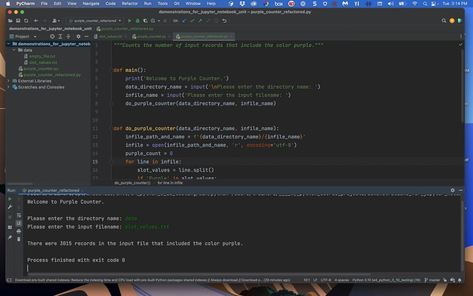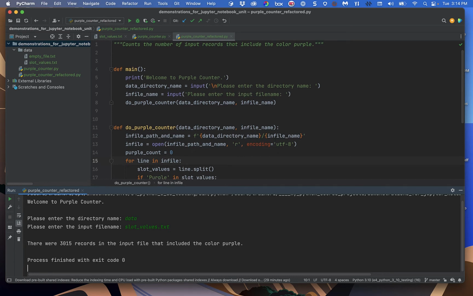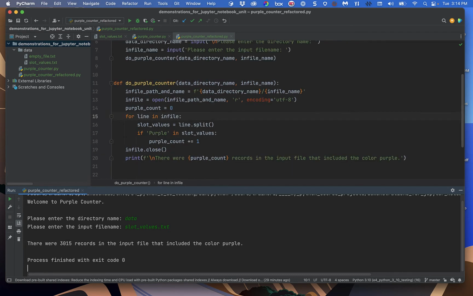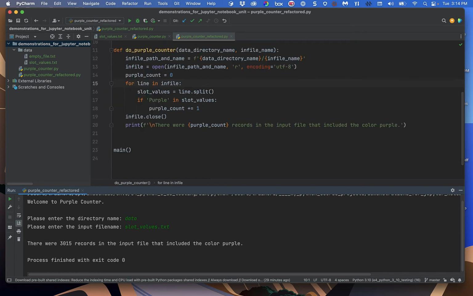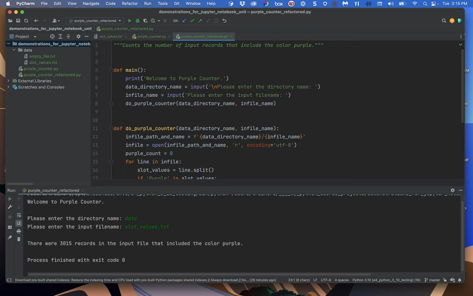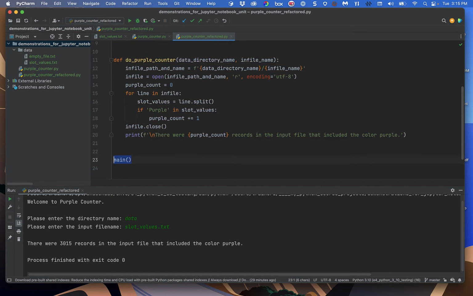If you wanted to do that, you could probably stop here. You still have one problem though, and that's the problem that when you import this, it is going to run main. That's not the behavior that you want.